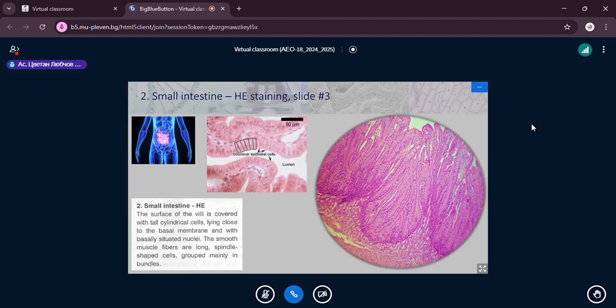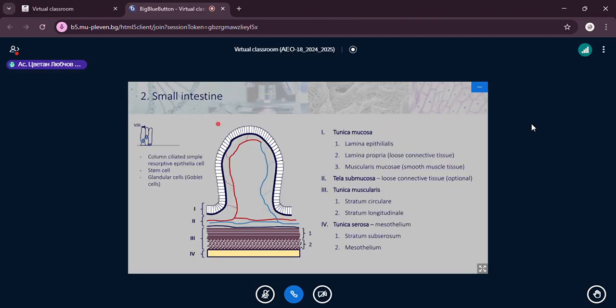Well, small intestine in general has a very interesting structure. Here I give you a summary or a schematic representation of the small intestine. What do we see here? Small intestine is built of 4 different layers. Starting from this is the inside, but it's actually outside of the tissue. This is the outside of the guts. So this means when you hold it, this is the outside, but it's actually inside. So starting from the outside in, this way.